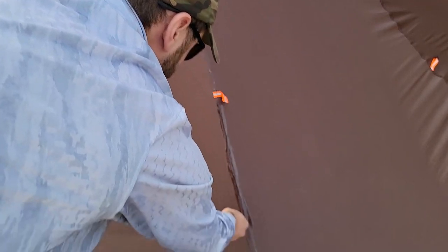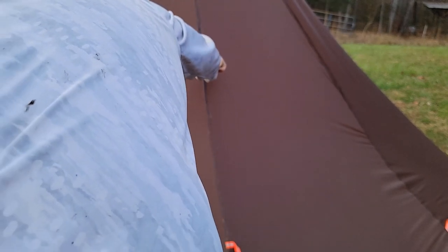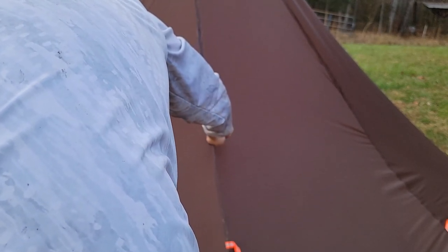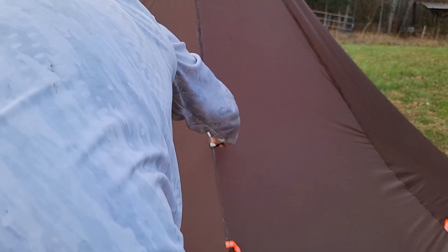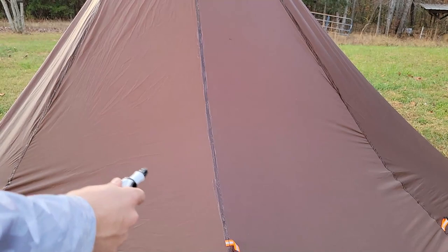And a little bit goes a long ways with this stuff. And you just repeat the process. Now with a tent like this, you might have to undo a guy out point so that I can get my feet underneath it and reach the higher sections. But all in all, the application process is that simple.